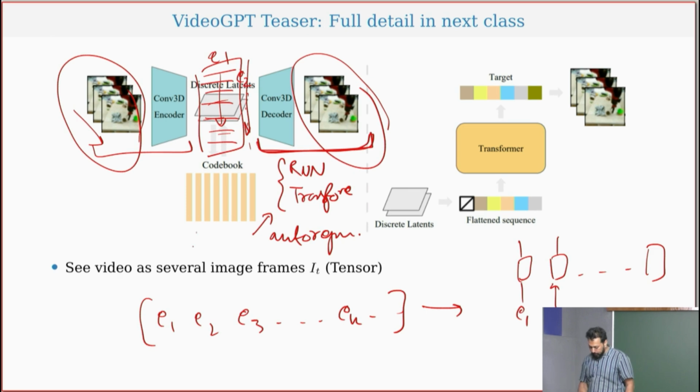The codebook now is maintained in a sequence. Although we don't know the details of Sora, OpenAI's video generation, the overall plan, the way they described it in the paper, seems very similar to this. The ideas that they're using are very similar to what we are looking at now. Okay, because as such it's a very hard problem.